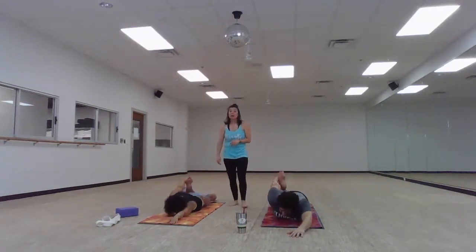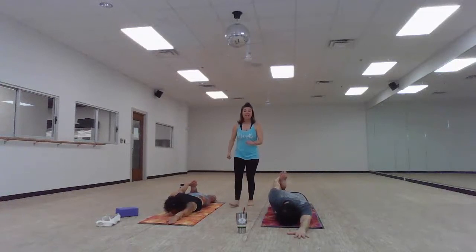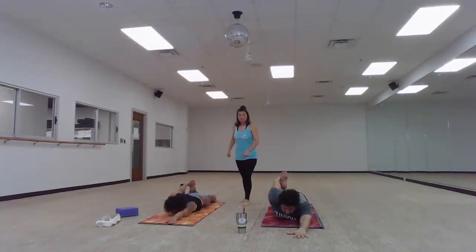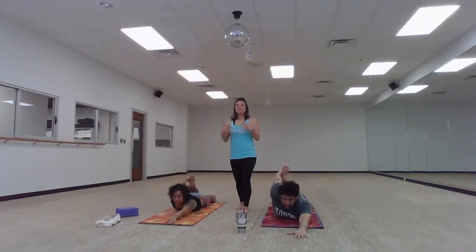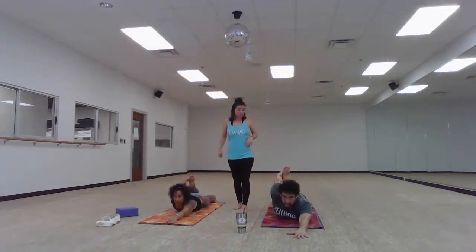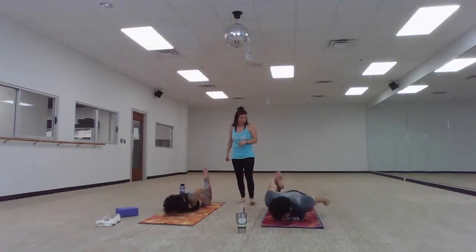Bend your right knee, grab your foot right below your toes. Squeeze your thighs in so that your knee is behind your hip. Press your left palm down, take a breath. Kick back, kick up. Just like you did on the other side, relax your chest. Let your kick pull your shoulder back to help open up through the front. Kick your toes to the ceiling. Press your palm down, lift up, kick. Lower down. Reach back, grab both feet.